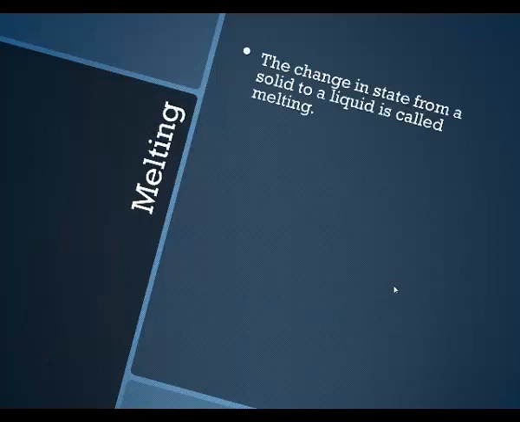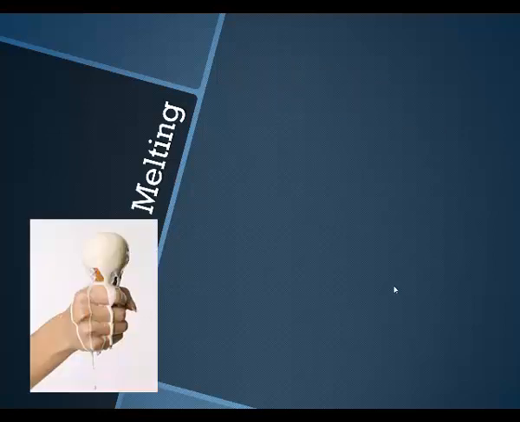Melting. Melting is the change in state from a solid to a liquid. I'm sure many of us have seen this process occur during a nice hot summer day. You have ice cream. As the temperature increases, or as you hold that ice cream cone out in the higher temperatures, you notice it starts to melt.